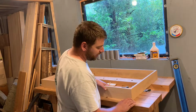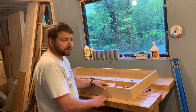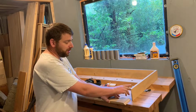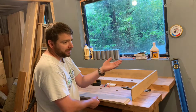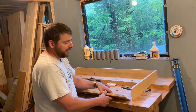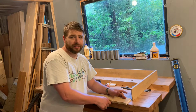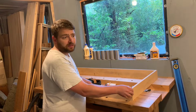There are lots of different ways to join miters up to make them strong. In a case like this, we could use biscuits, but I'm just going to glue blocks in on the back side because we have the back side open and easy to work with. And we also need mounting blocks that are going to go onto the top edge of this, and they will go up against the ceiling and allow us to screw into the floor joists or ceiling joists. We're going to have support in there anyway, just by the very nature of having those blocks in. We're just going to run the blocks full length of the inside, and that'll allow us to use them to brace the corner miters.